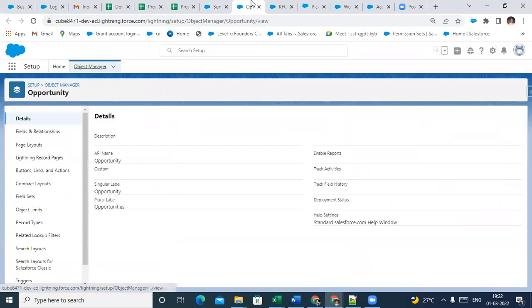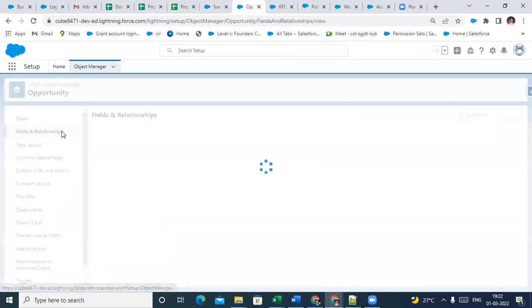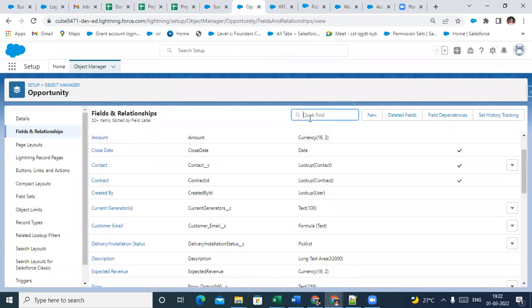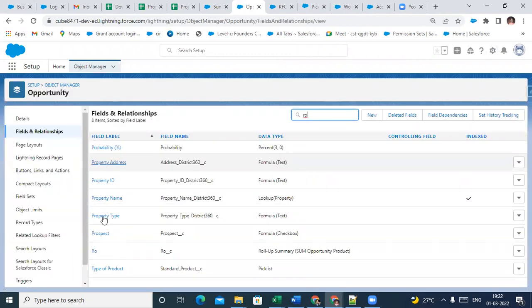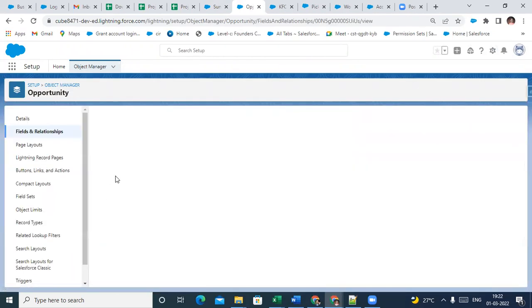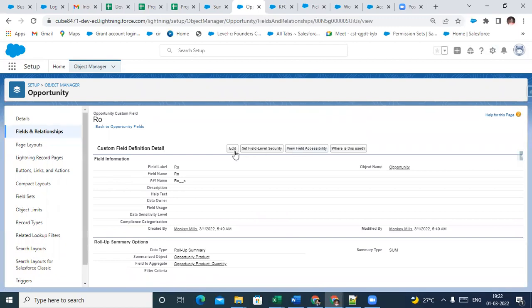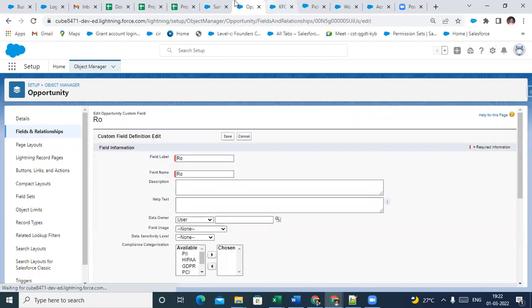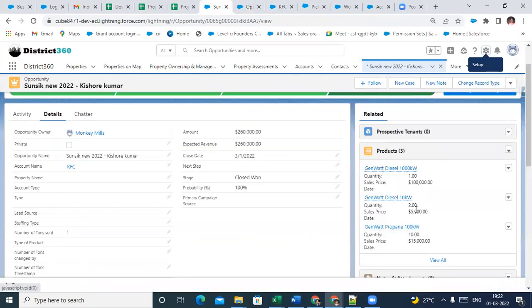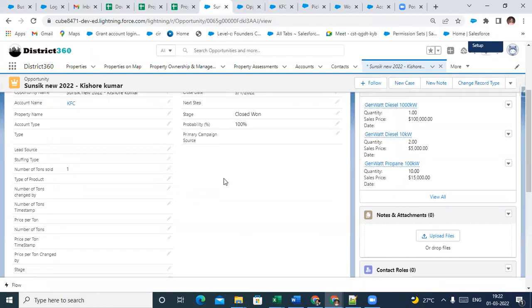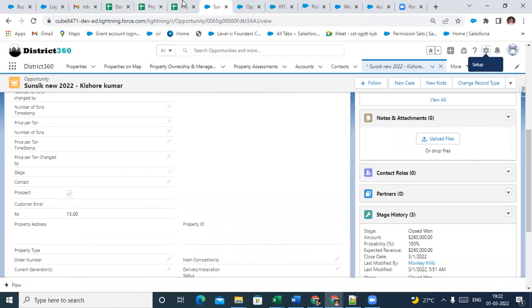Imagine I wanted to change this to get the maximum quantity. Out of 3, 1, 2, 10, the maximum is going to be 10, and I want that displayed here, not the total.